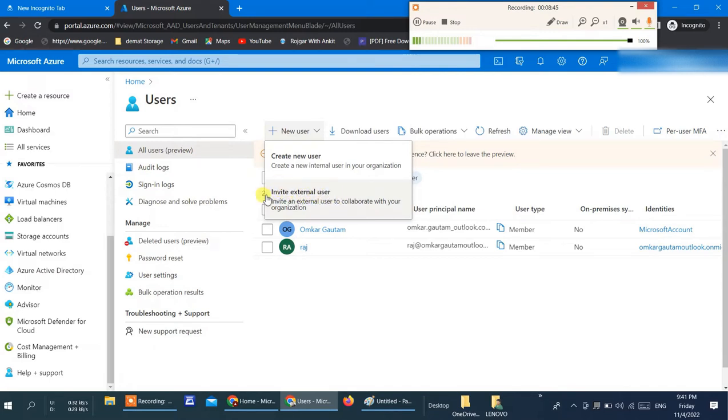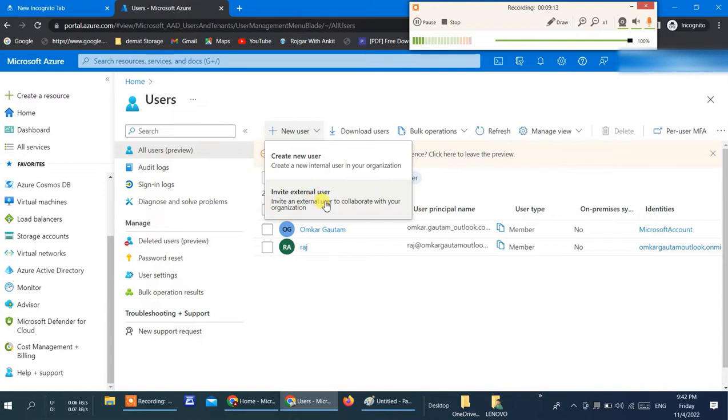So how can you invite an external user? If you already have an on-premises server and you want to connect this server with this Azure AD, and in your server there is also an AD where you have made different users, you can also invite these users.